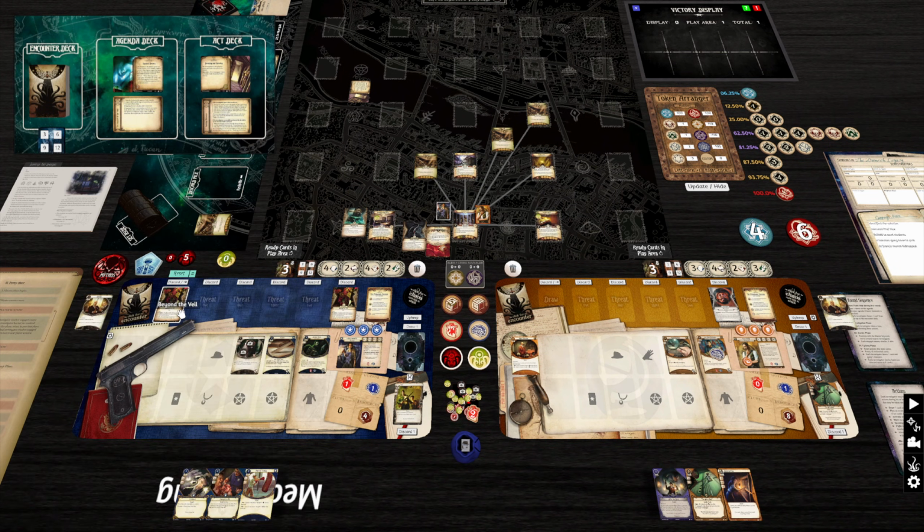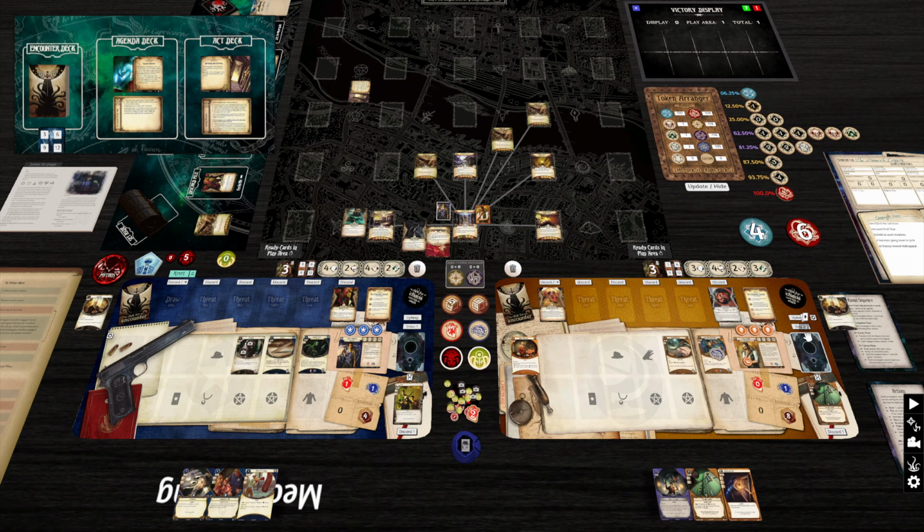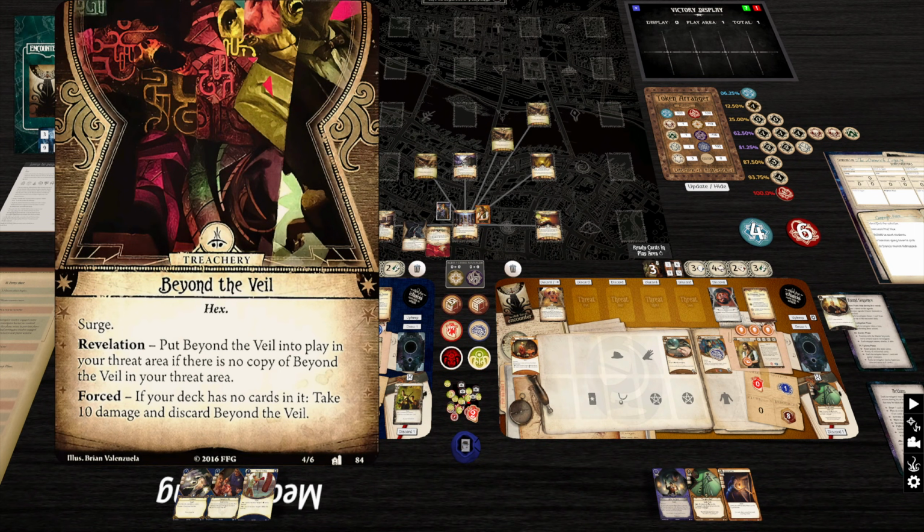Beyond the Veil. Hey, there was more. Oh no, this is because of reshuffling from the discard pile into the encounter deck. Well, luckily, again, we've tanked it for Rex, although now I see the problem. It can come back around, so Rex might draw them. Passage into the Veil. It might almost be better to churn through this whole deck before we start drawing any nonsense like Beyond the Veil on Rex. Wonder if that's a high-level play.